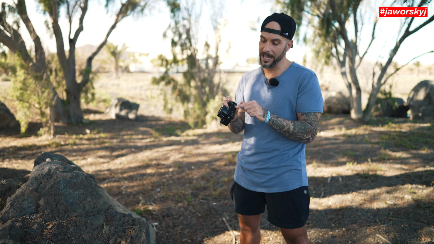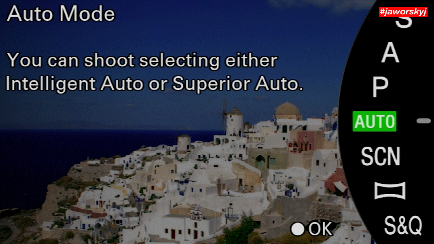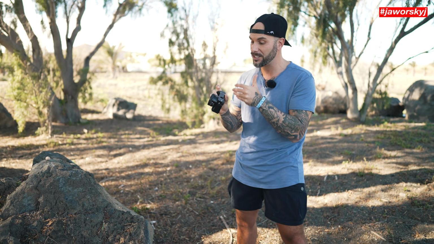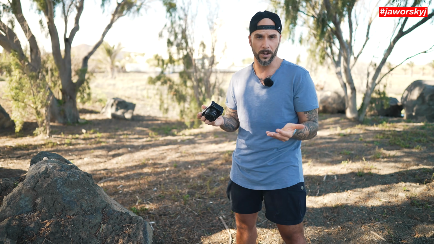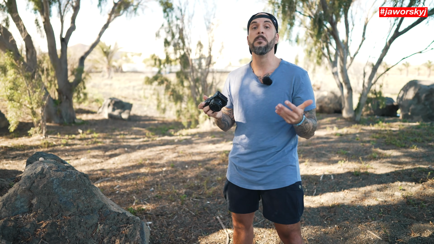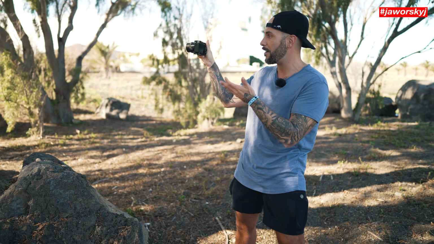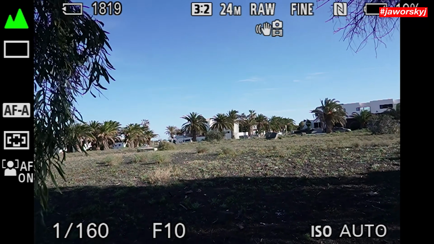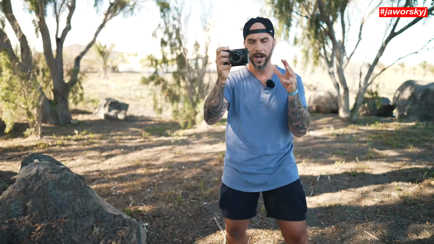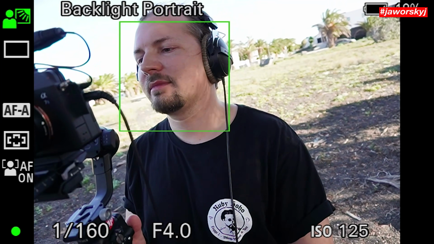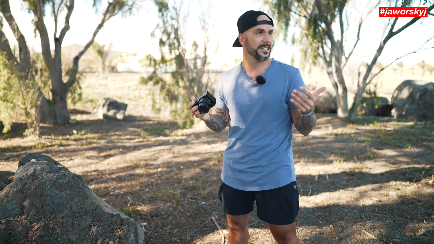So when I look at the dial wheel up here, we have a big auto mode and it actually says auto in green. And most people think, well, this is the best auto mode. But I can tell you it's not, because I think it's a stupid auto mode. The manufacturers say this is the most intelligent auto mode because the camera can really see what you want to photograph. For example, now it tells me, oh, this is a landscape. But when I now slightly move it to the side, it says, oh, it's a backlight situation. When I now point it at my camera guy here, it says, oh, it's a portrait situation. And when I now point it in this direction, it says, oh, it's just a sunny situation.